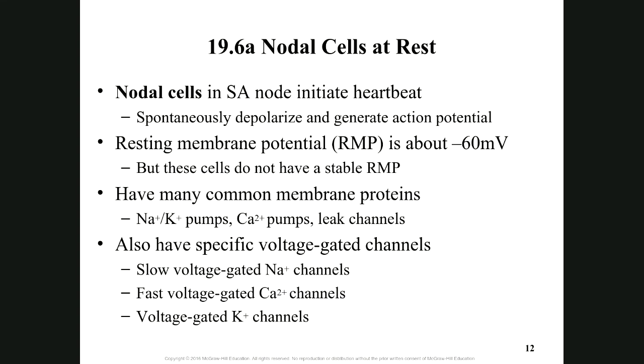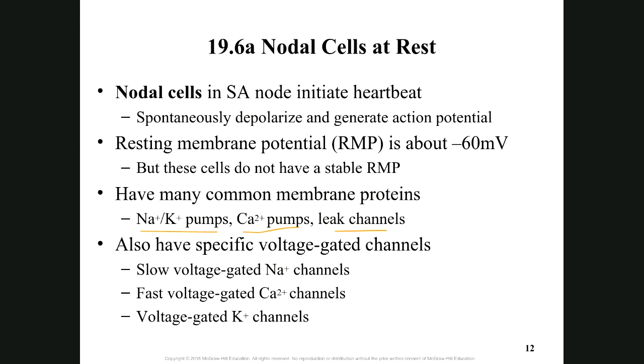Now, I want to talk about the action potential generation in our nodal cells at rest. The nodal cells at rest. The nodal cell in SA node can initiate the heartbeat. They can go to depolarization automatically, and they can generate the action potential. The resting membrane potential in our nodal cell is about -60 millivolt. They have different pumps and different channels in their cell membrane. One of these pumps is called sodium-potassium pump, one of them is calcium pump, and they have some leaky channels.